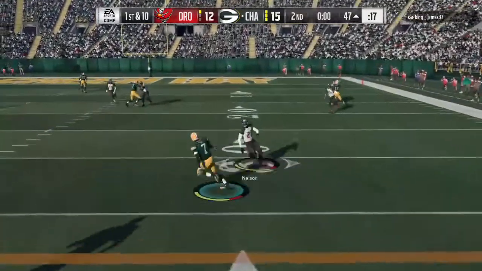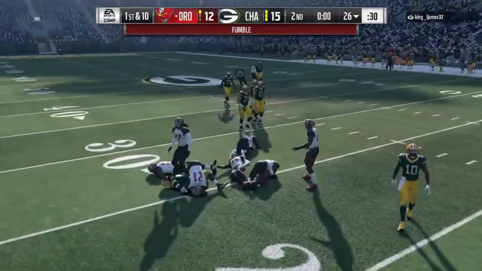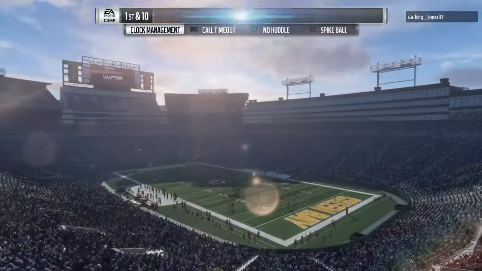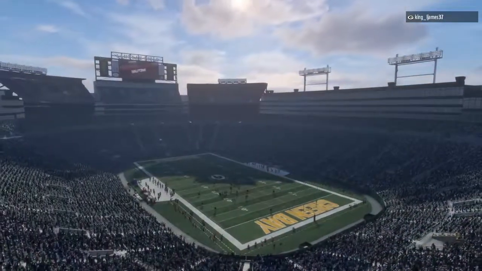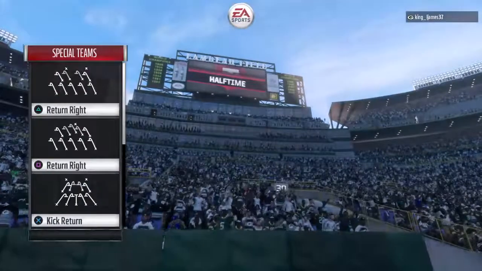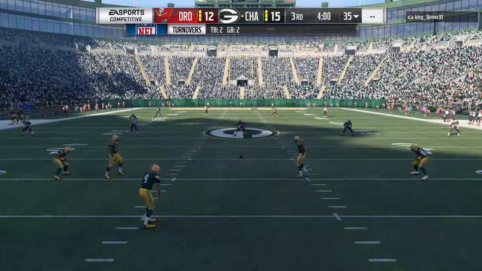He'll look to throw. And now look at this. Big gain, but a fumble. And it's picked up by the Buccaneers. And they will take over at the 26-yard line. And we welcome you back now. Alongside Charles Davis, I'm Brandon Gaudin, getting set for quarter number 3 here.